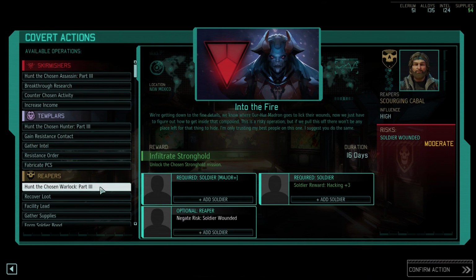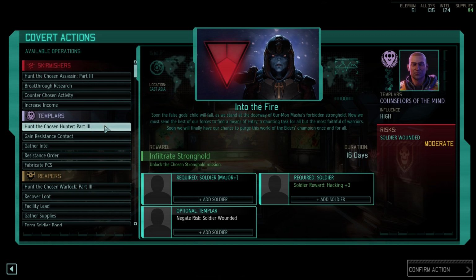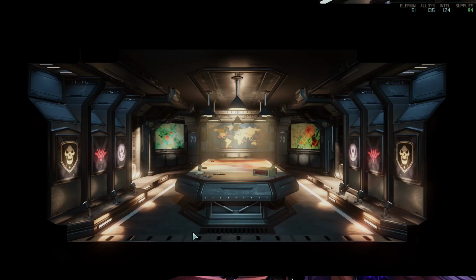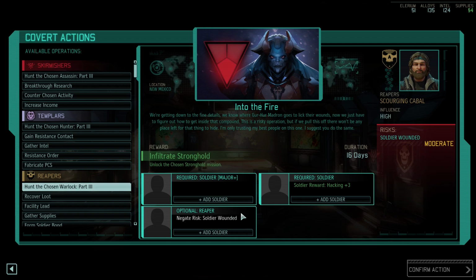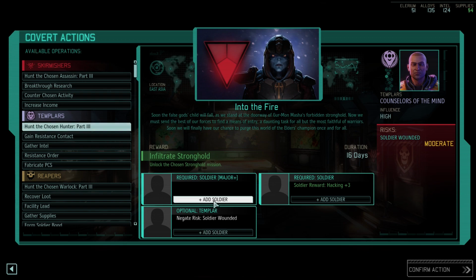Alright, now, one of the things I've been thinking about is maybe we should slowly start hunting these guys. Because they're annoying. And the sooner we can get them off the field, the better. So we need a Reaper, we need a Templar. We don't need anything. We've got a Reaper there. And we could do this one. We probably shouldn't do this one yet, because, Judy... I might need Judy. So, not the Hunter.